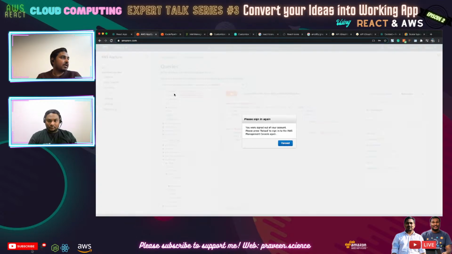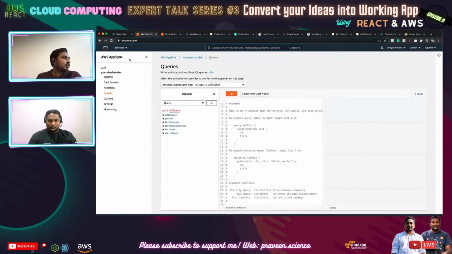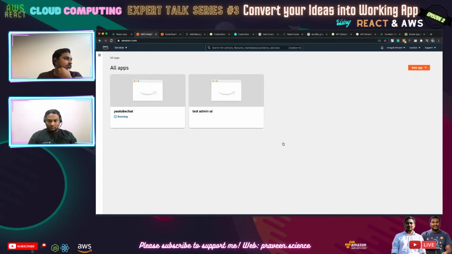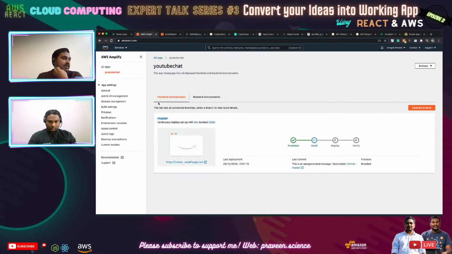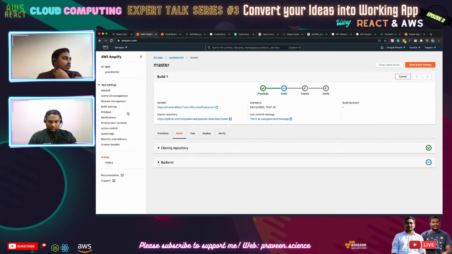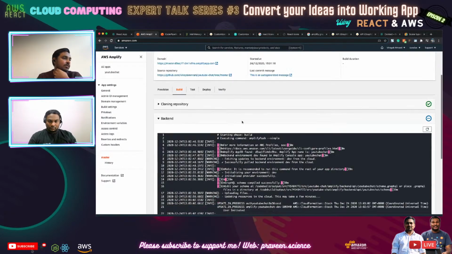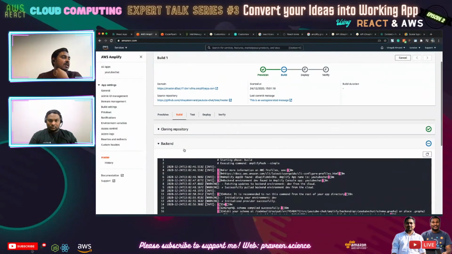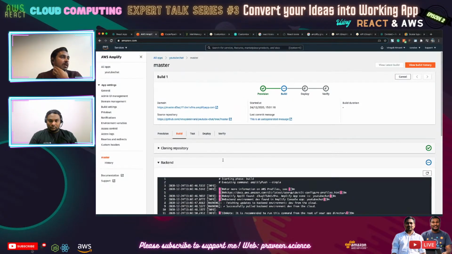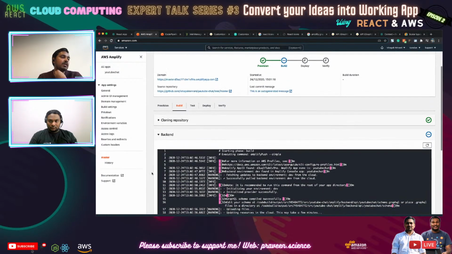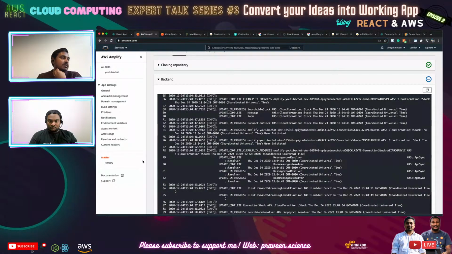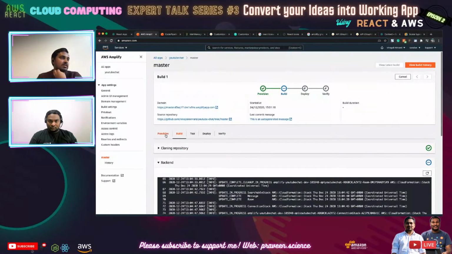And if you just go back to our Amplify, it's still building. While building, you can go in here and see what it's all doing. Since we selected the backend as well, the backend was in dev environment, so it's going to create a production environment for that backend and deploy everything on that backend as well as deploy our front end. That's why it's taking a bit more time.